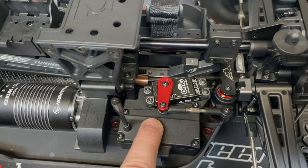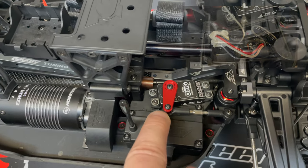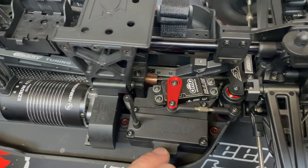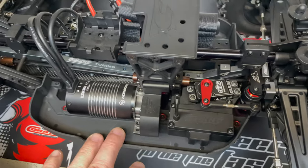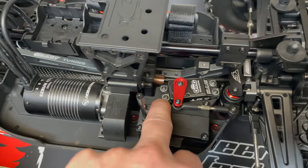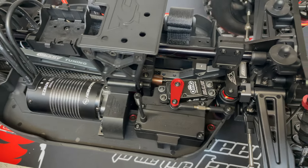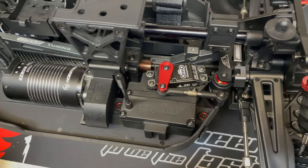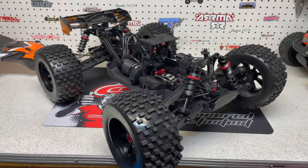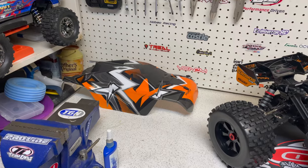I went ahead, and I don't know why I used grease when I have silicone as well, but I just used some grease around the hole and around the leads just so that I could kind of close that off so that when I do get this thing up running and I'm running it in the snow and the snow starts to pack in here and stuff like that, I won't have to worry about any of it coming up. I still think it would be hard for the snow and water to actually get up into the receiver box, but I still just wanted to make sure that I wasn't going to have that problem. All right, guys, at this point, I think all that's left is to get that film off of the body, get some stickers on there.